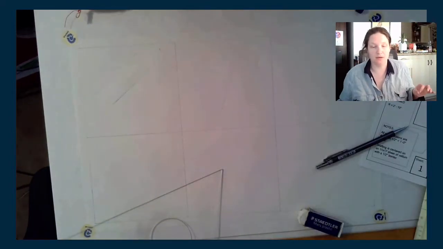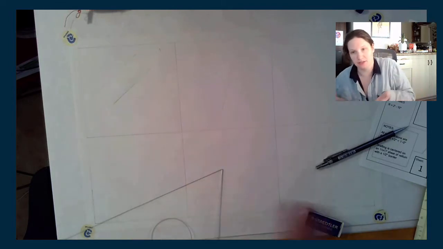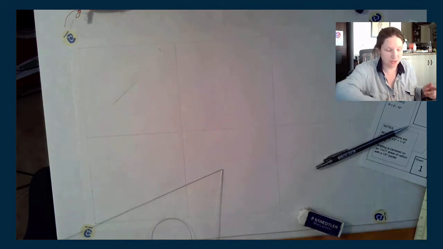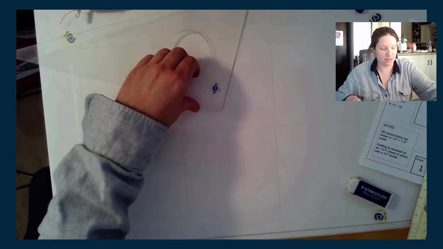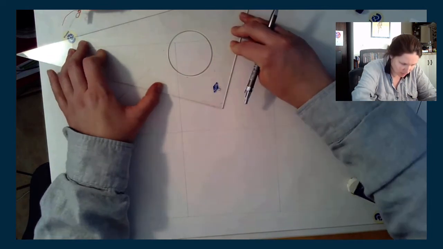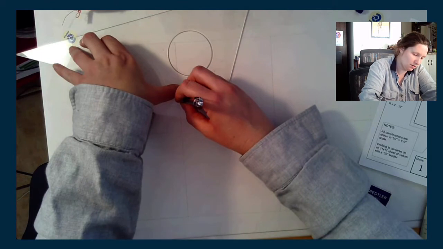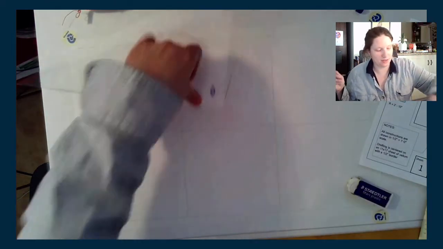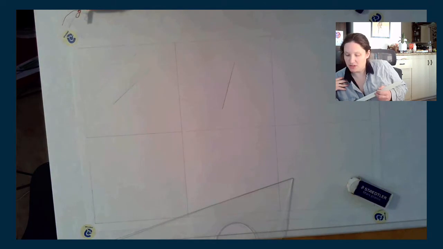Okay, so we're drawing our construction line. It's going to be perpendicular to, right? So it's vertical in this example, but it's going to be perpendicular to this line we've drawn so far. Pick a side, doesn't really matter. I'm going to take this side, okay? This is just a construction line, so I don't want it to be heavy. I want it to be nice and light. Okay. So now I have a perpendicular line here, right? Set the 0 of any convenient scale at the other end of the line AB. Swing the scale until a scaled unit divisible by the number of parts, in this case 7, lines up or intersects with the construction line.